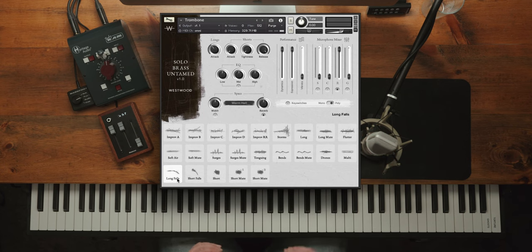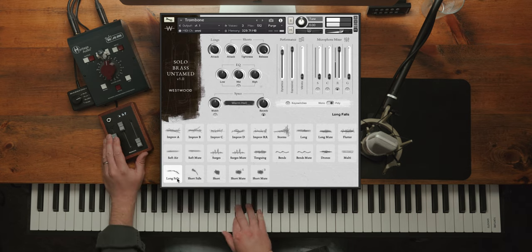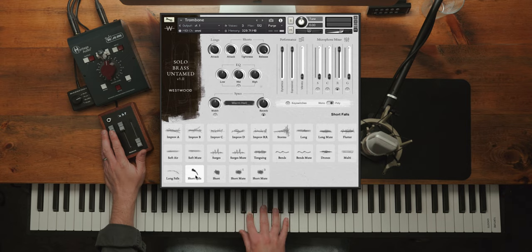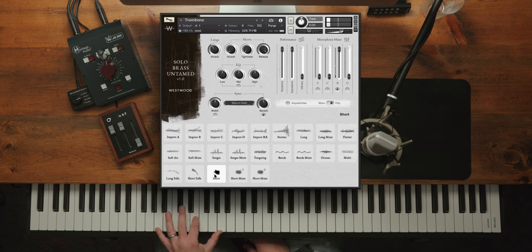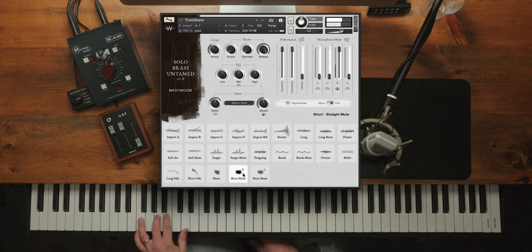Then again, specifically to the trombone, we've got these long falls, which if you hold your note, it sustains. And then as you release, the pitch dies away. And then we've got a short fall as well, which just immediately goes down. And then short notes, massive dynamic range in these. And then muted versions as well. And then a bucket mute as well, which sounds great.